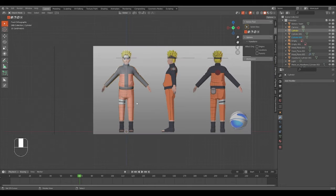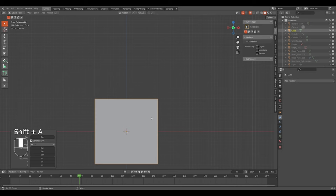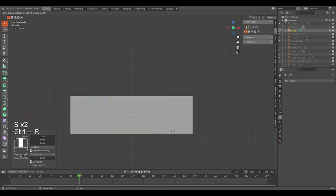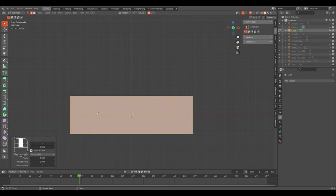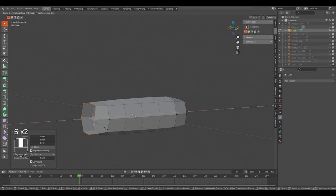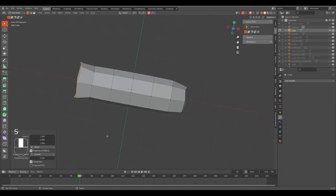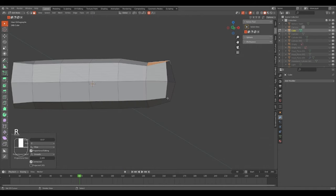Next, we're going to make the hands. So let's select everything and hide it. Shift A, cube, tab, SX, scale the cube up. Control R, 2, A, W, subdivide. And then Alt Q, vertices, SZ, SX, now make the finger.